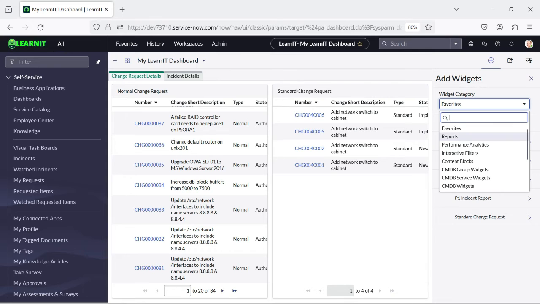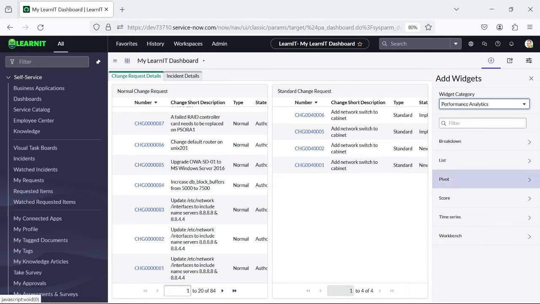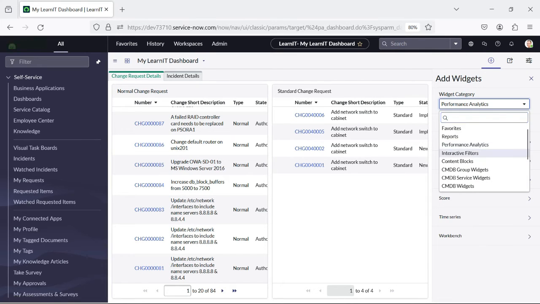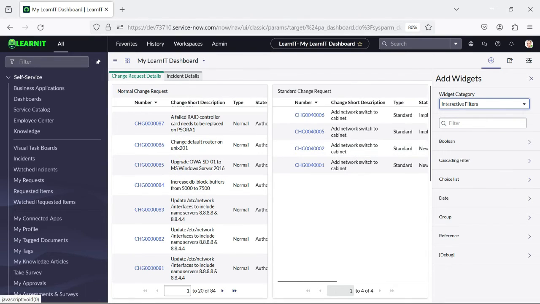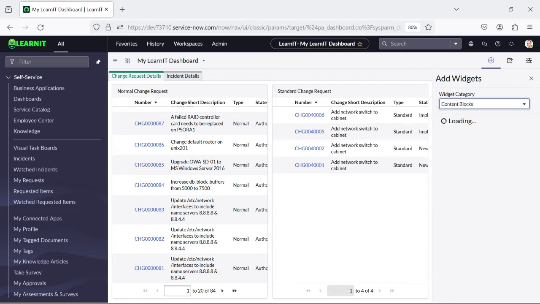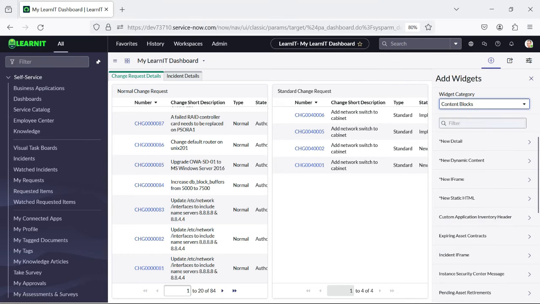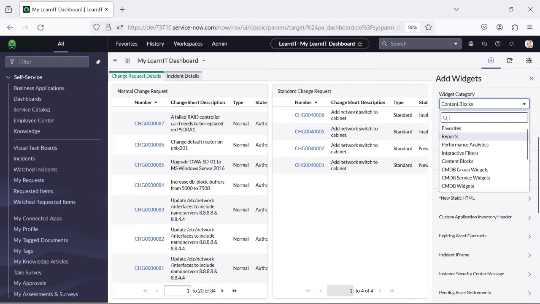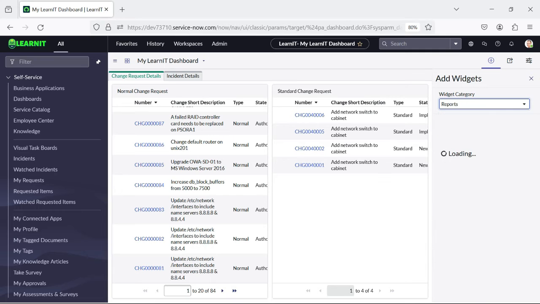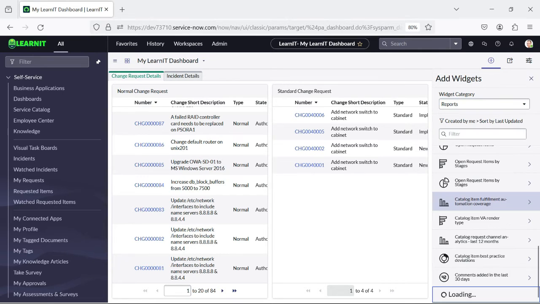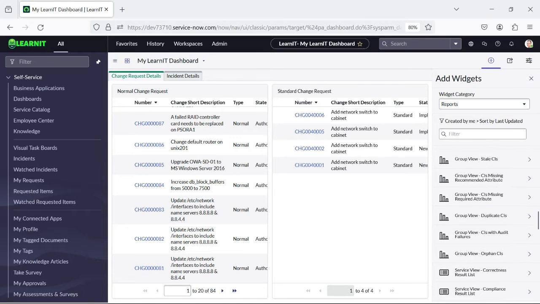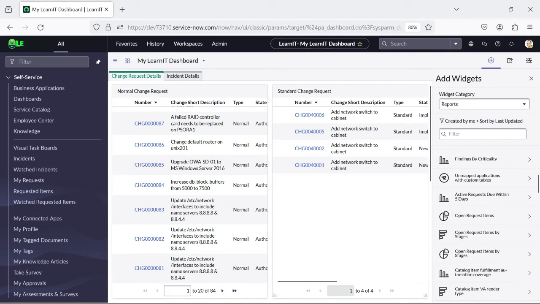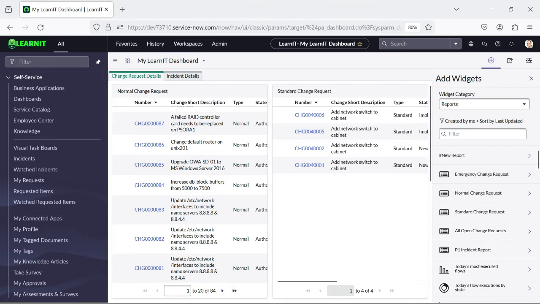Suppose there are performance analytics here, there are interactive filters also, and then you can use content block as well. So there are multiple options to utilize under this dashboard. You also have access to multiple out-of-the-box reports. You can add those reports directly in your dashboard and utilize them.